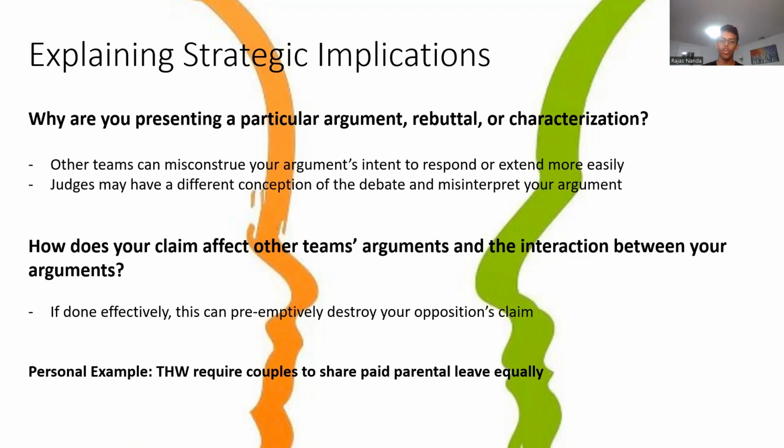One of the key arguments which opposition is very likely to make is that if you don't have this requirement, you're giving the parents much more freedom. And very similar to yesterday's lecture, where I talked about the principle of autonomy and both the practical and principled implications of it, if you give these parents more autonomy and more freedom and more choice over what happens in their life, opposition could try saying that they're going to make a more optimal decision. And there are lots of reasons why this decision would be more optimal than a 50-50% split of parental leave, where the parent stays at home, takes care of the child instead of doing work.